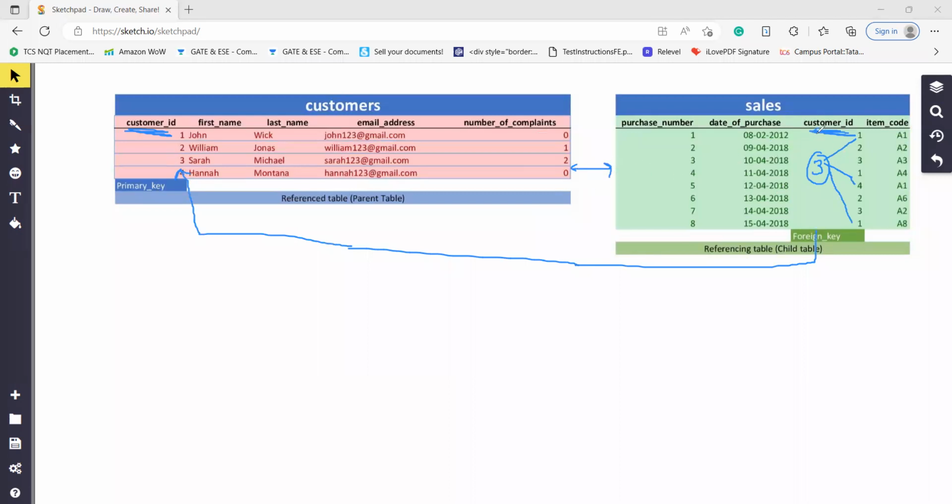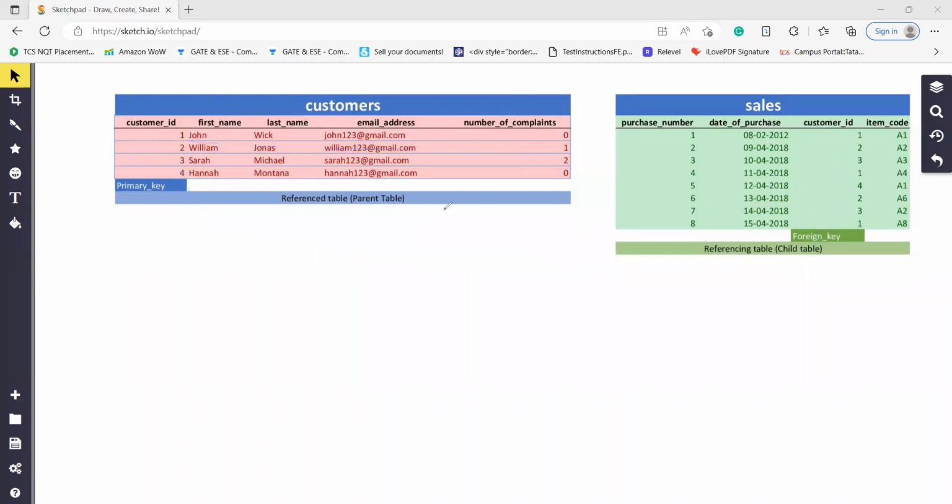If you want to take out the information of customer ID 1, we know this is connected, so we can go directly to this table, see that customer ID 1 exists here, and get the information that this is the customer with this email address. This is how we connect tables using a foreign key.